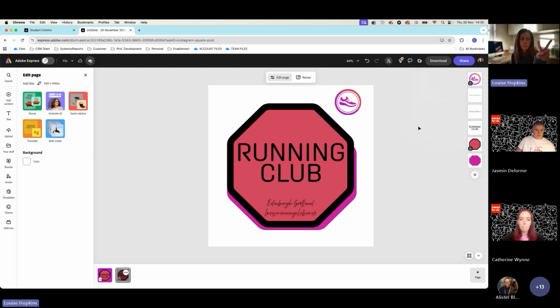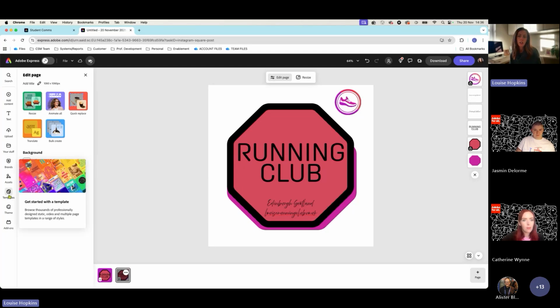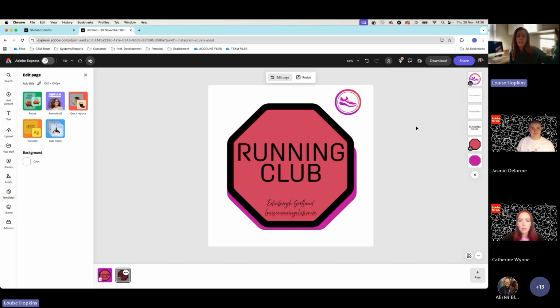So remember, two types of templates. Templates that Adobe curate and give to you. If everyone looks at my screen for now, that's what these templates are, the ones on the left nav bar. These are curated templates from Adobe. What we're doing is creating our own template to then share with our organization. So to do that, you can click on Share, which is the top right.